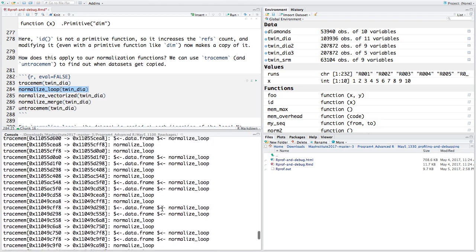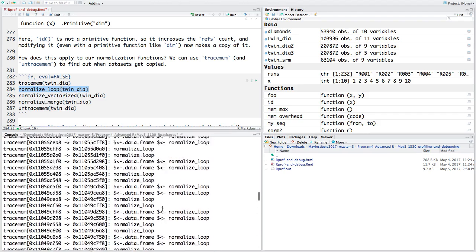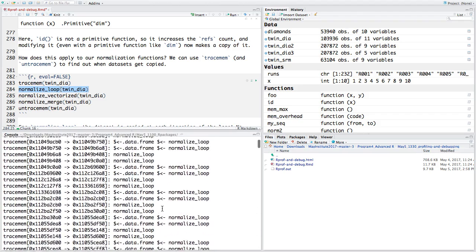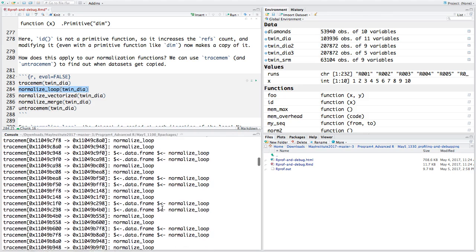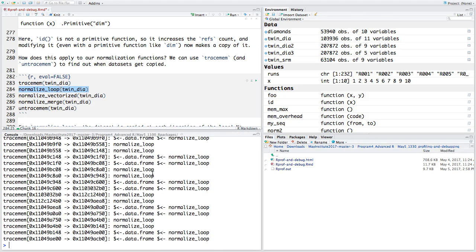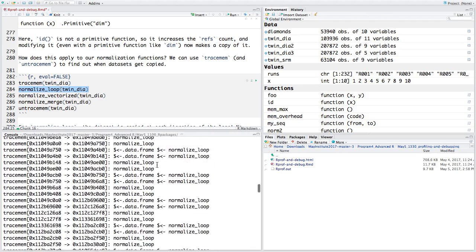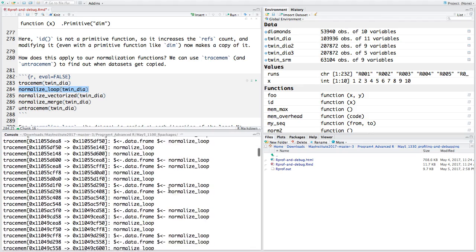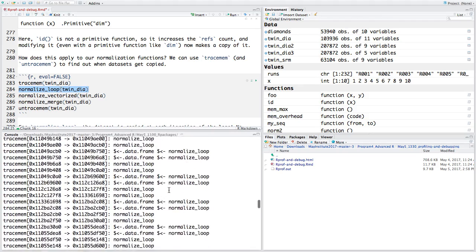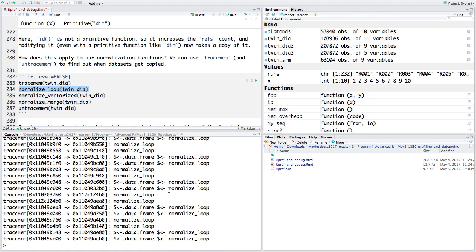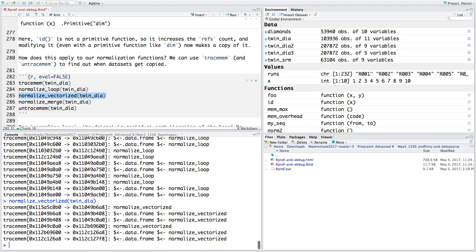So what actually happened here is that the data frame got copied at every single iteration of that loop. That would probably result in a pretty slow function when you're wholesale copying your data set at every iteration of your for loop. Let's compare that to the vectorized version.